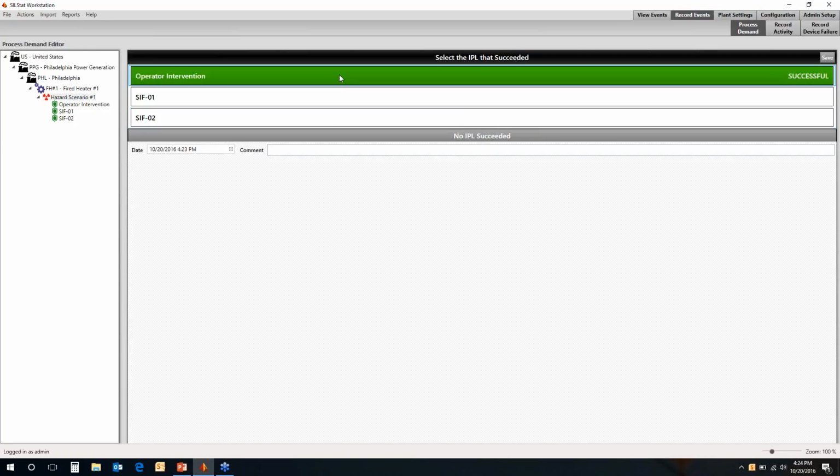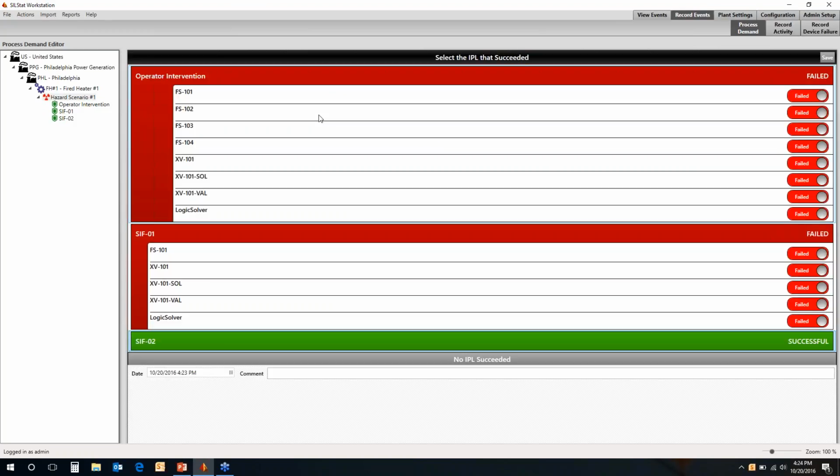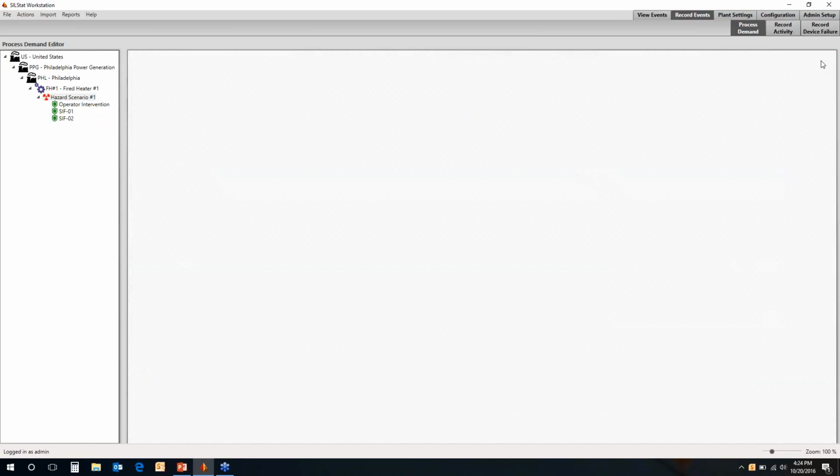So if I select operator intervention, this is great. Your IPL was successful and it was the first IPL. However, if you select SIF 02, it's going to designate the other 2 IPLs as failed. Again, you can put some comments at the bottom. You can save this, and that information will be here to reference at any time.